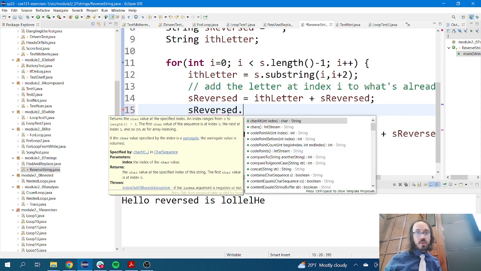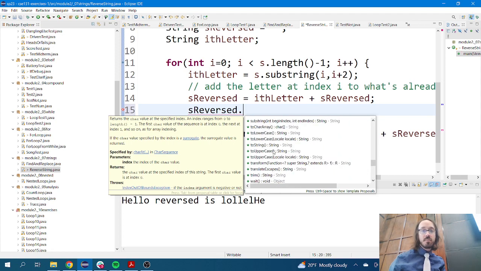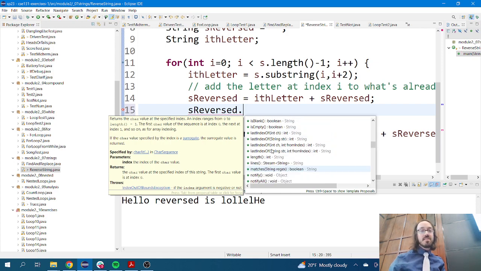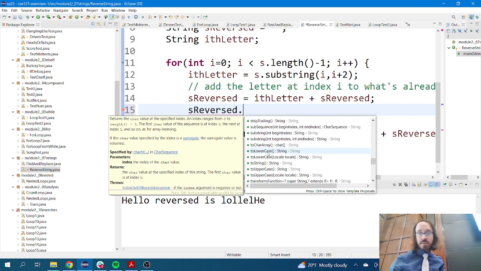If you type in the name of a variable followed by a dot, it usually provides you a list of operations that can be performed on that. You'll see the things we've seen, like substring is on here somewhere, and length is on here somewhere. There's length, right? But you can see there's a whole lot more. One of these is probably going to say toLowerCase, and there's probably another one like toUpperCase. So using some combination of those, you could achieve whatever you're going for. Yep.